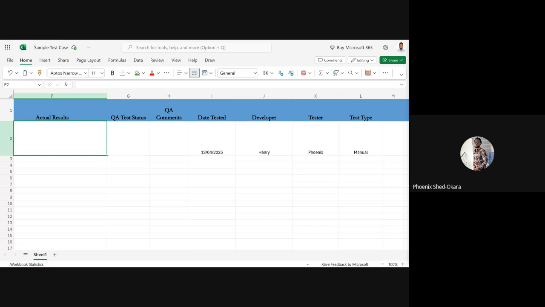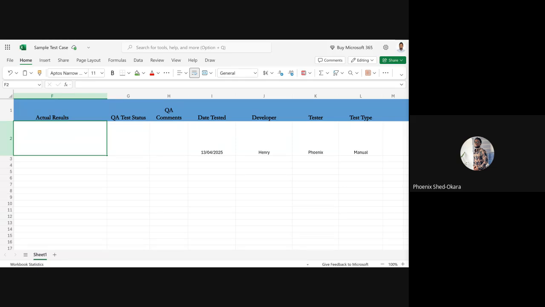But the traditional method of managing your test scripts is using Excel. It's old fashioned, but I would say 90% of companies in Nigeria use Excel to write their test cases. So Excel is definitely your number one tool you need to understand how to use. You can't use Excel on your mobile device, so you definitely need to use Excel on your laptop.